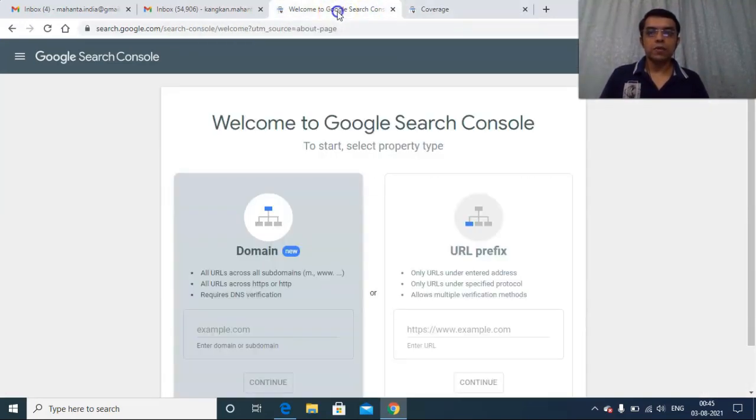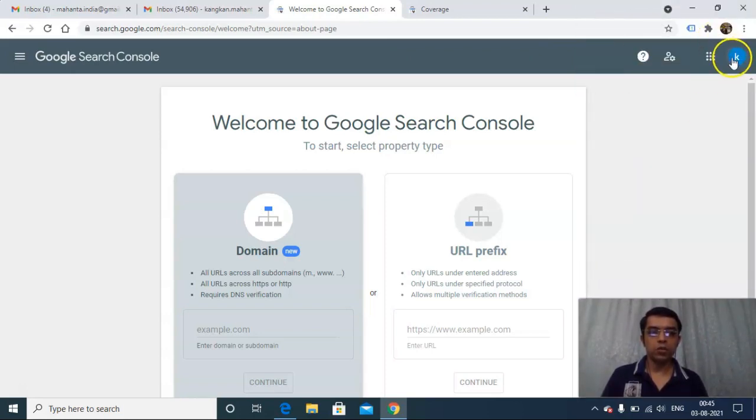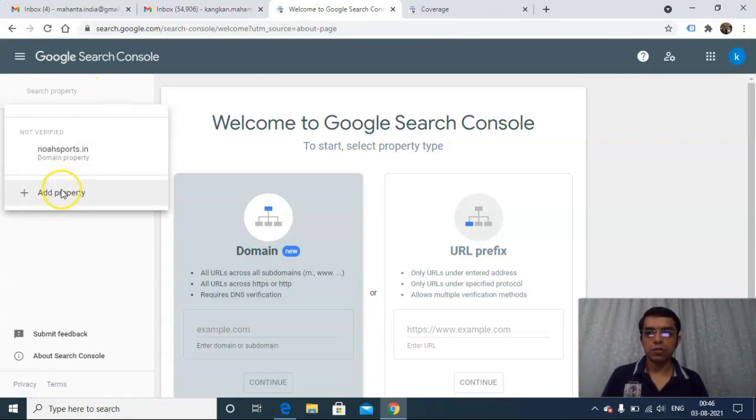Okay. Now let me show you how to do a website verification. For that, I am opening a different Gmail ID, connecting to my Google Search Console. Okay, so I'll add a property here.